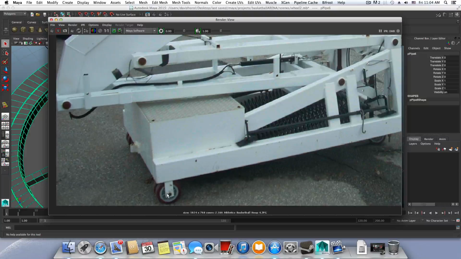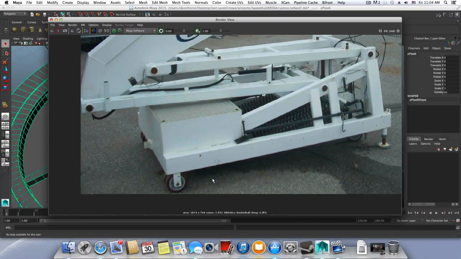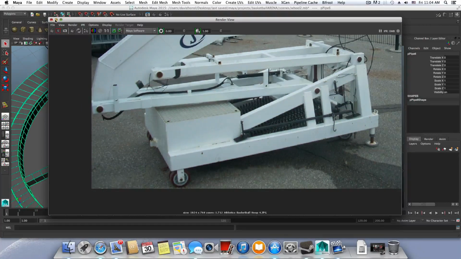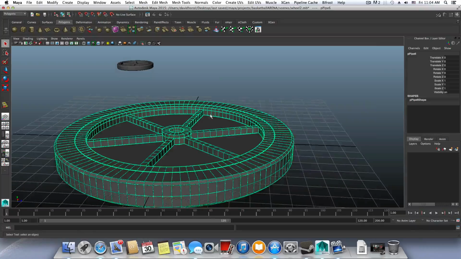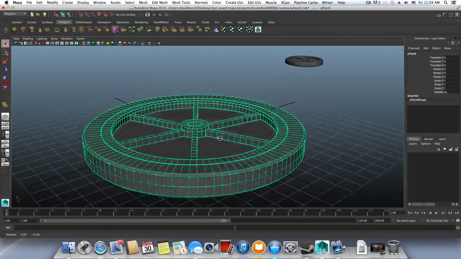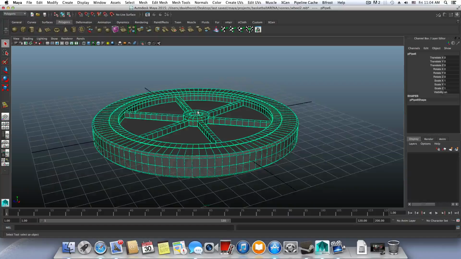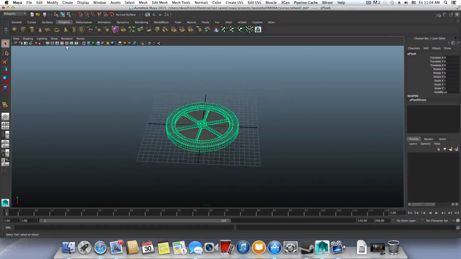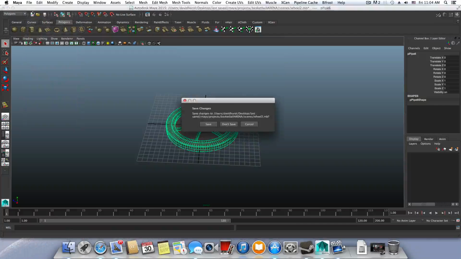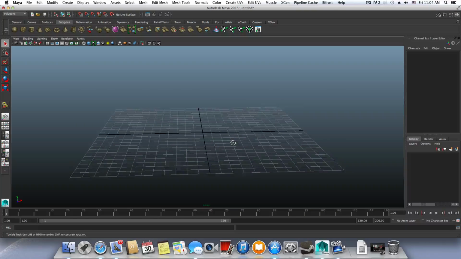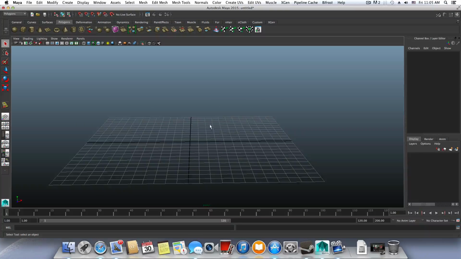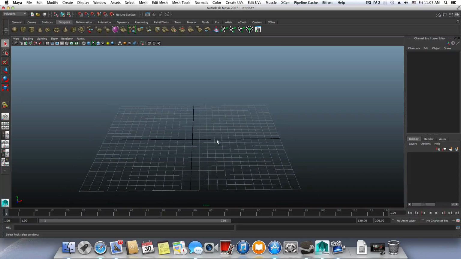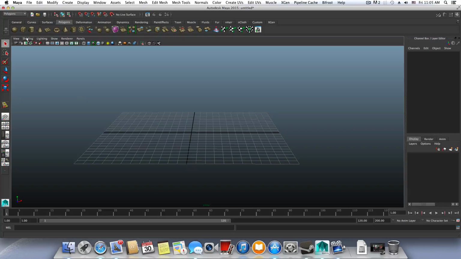Okay, this is what I was trying to achieve, something that really looks like what we have here on the back wheel. With this picture of this model that you can see right now, just to give you a hint on how this should look. So I will create a new file, new scene. I don't want to mess with the other files right now. I will import this part of the wheel to the rest of the scene later on.